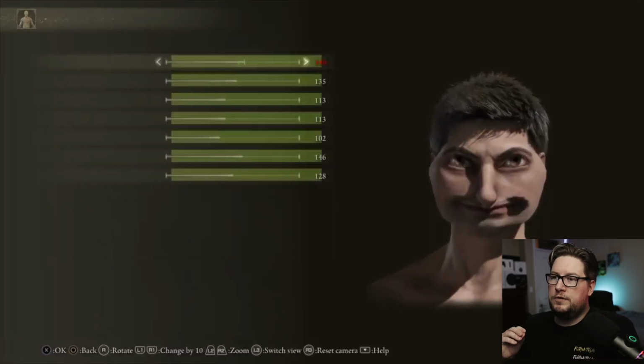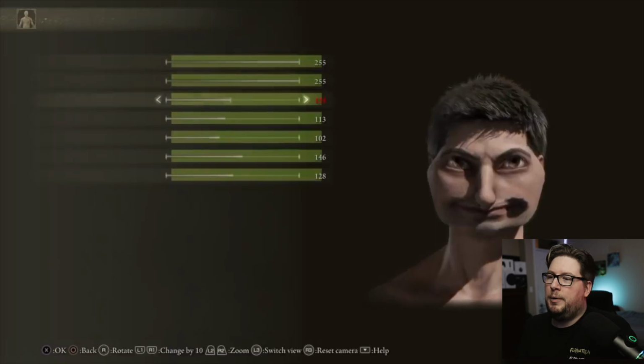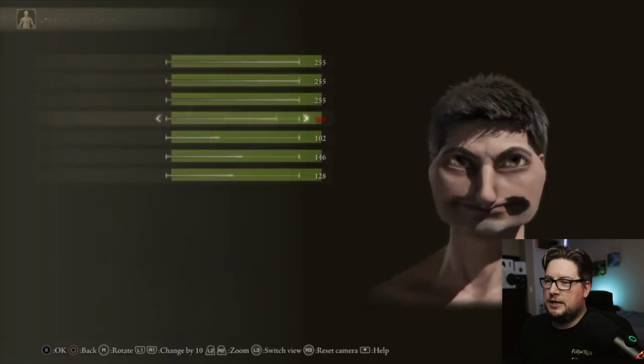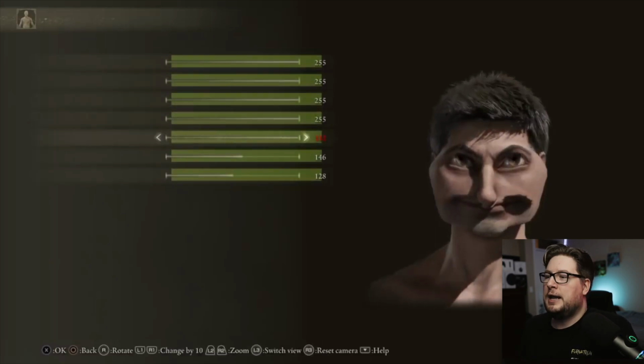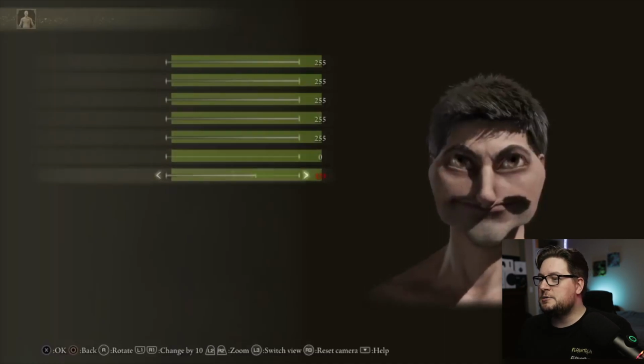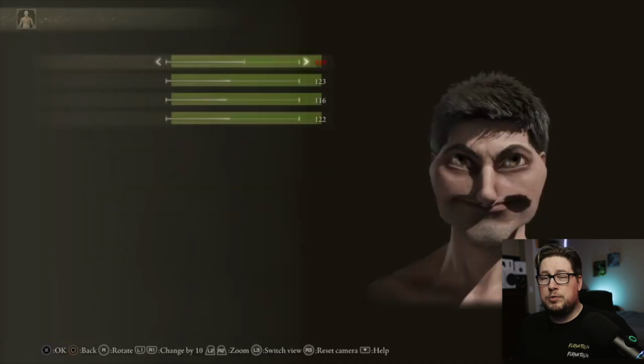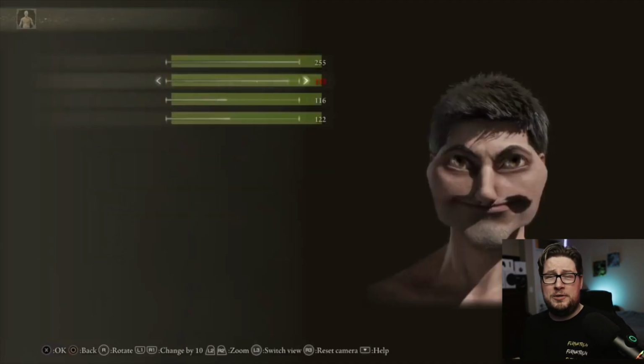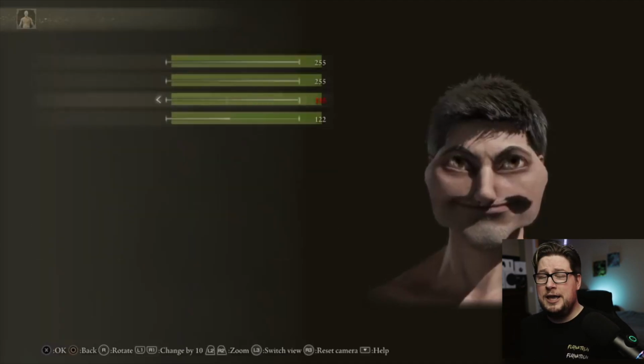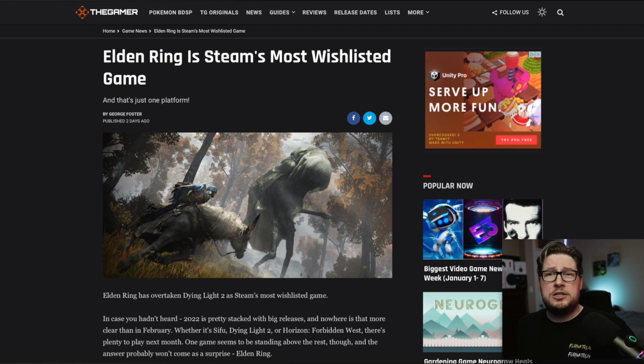I know they've removed a lot of these features and that's why they're blank, but it's just really cool to see just how fine-tuned you can dial in a lot of these feature sets and settings into your character. It just gets me more amped for this game. And I really hope that this has swayed a lot of the people that think this game just looks like Dark Souls 3. The game is the most wishlisted game on the Steam network, so no surprise there.